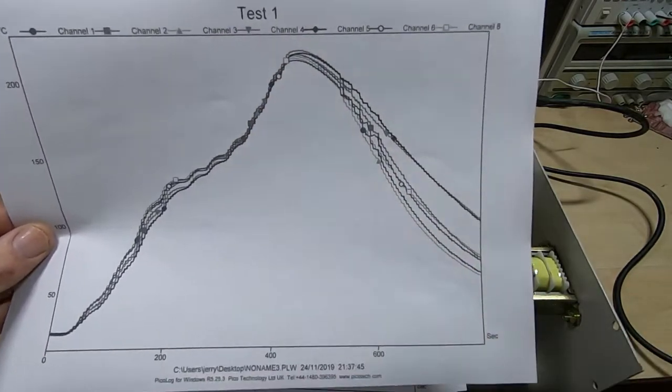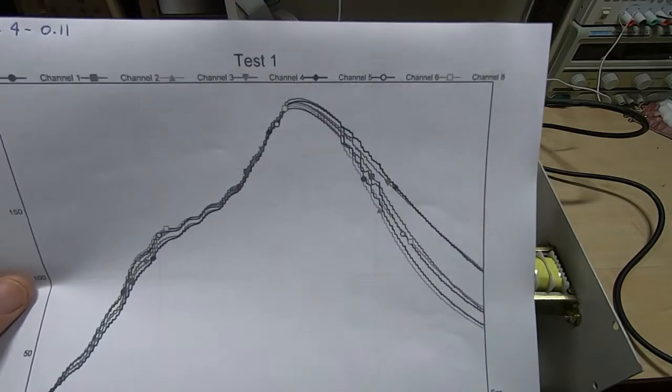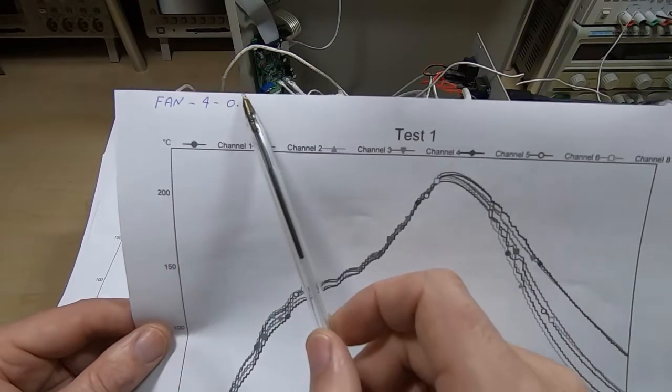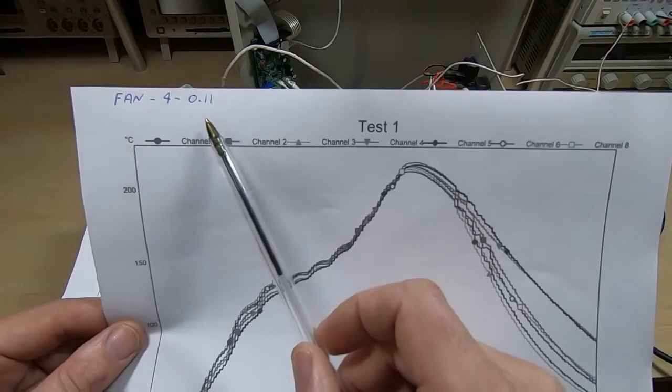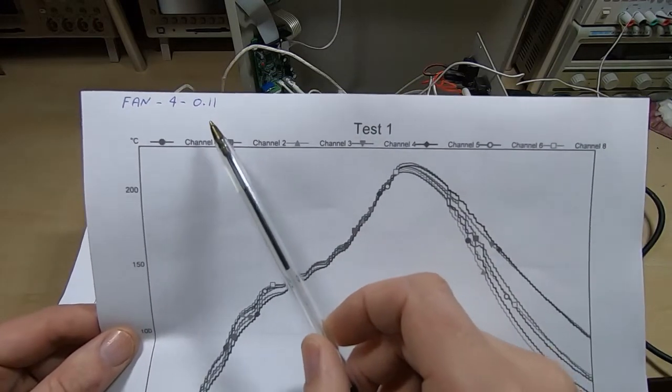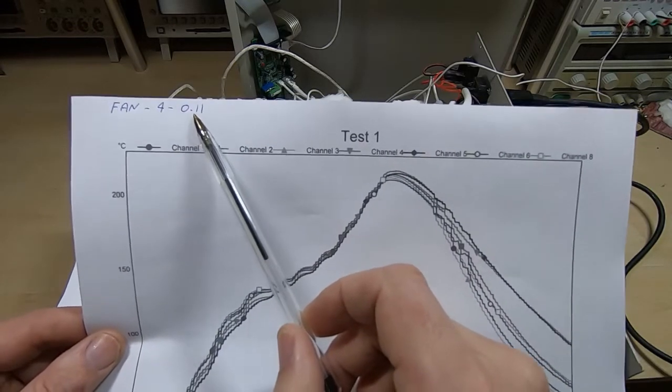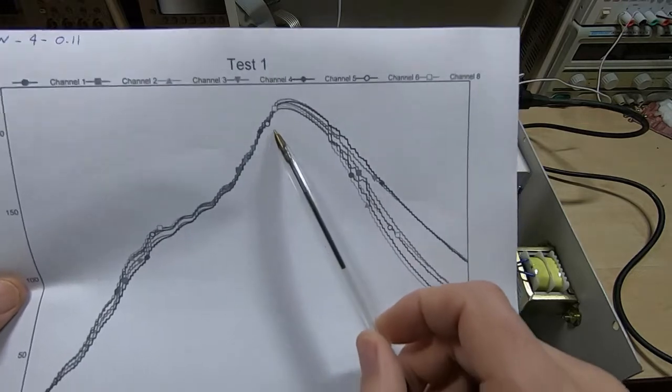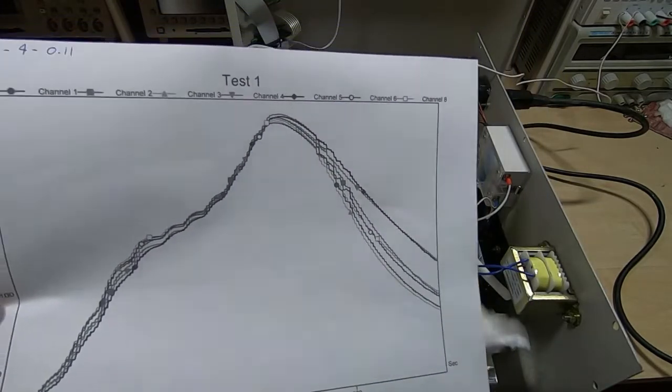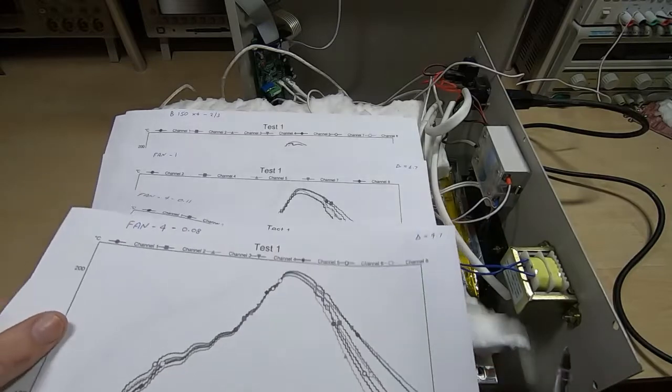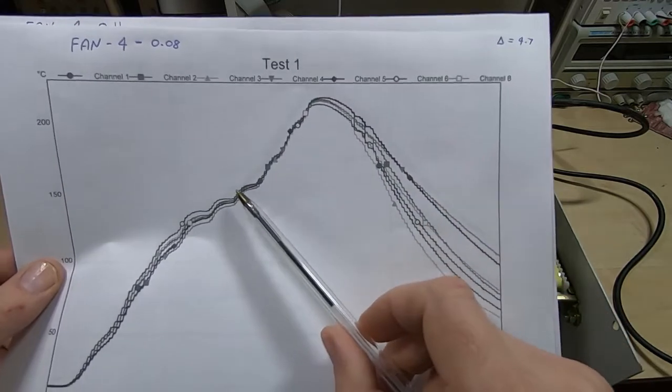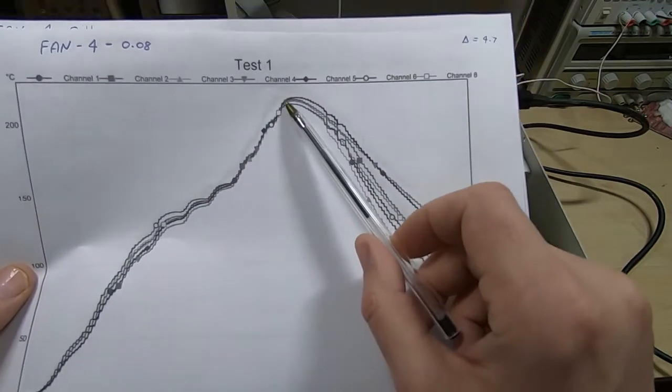And as you can see it's a definite improvement. And then once I started fully optimizing the fan, so in this particular profile I've just got the fan speed if you like. This is the power going to the fan. It's just a relative value here. I'll formalize this more once I know which particular one is the best solution. This is just so I can do comparative tests across different runs. So as you can see we're now getting very good performance on the ramp up. But I still optimize the fan a little bit further. So on this particular run you can see we're now getting almost a single line in this part of the heating phase. And this is as I say the critical part from when we activate the flux through upheating the board to the peak.